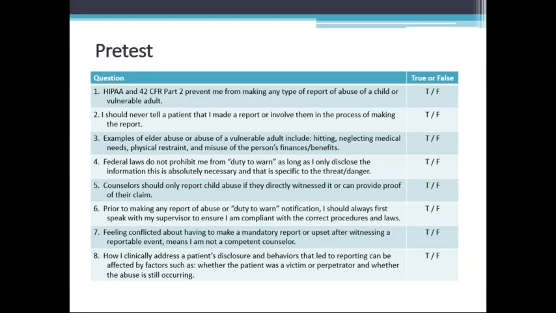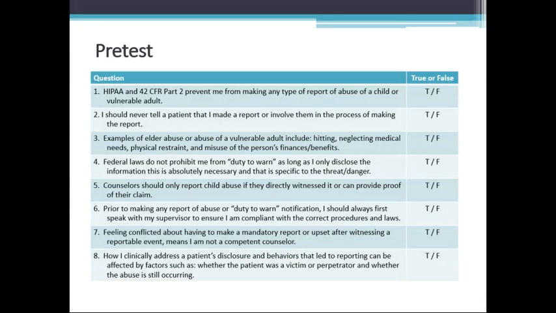Number four, federal laws do not prohibit me from duty to warn as long as I only disclose the information that is absolutely necessary and that is specific to the threat or danger. True or false? Number five, counselors should only report child abuse if they directly witness it or can provide proof of their claim of abuse.